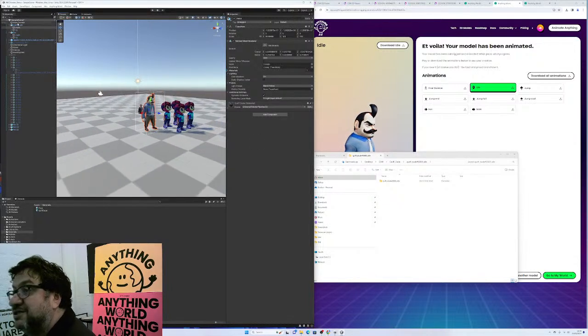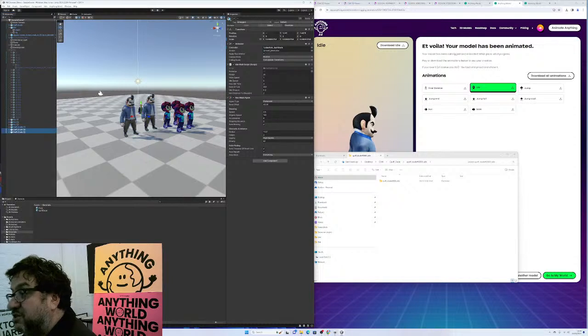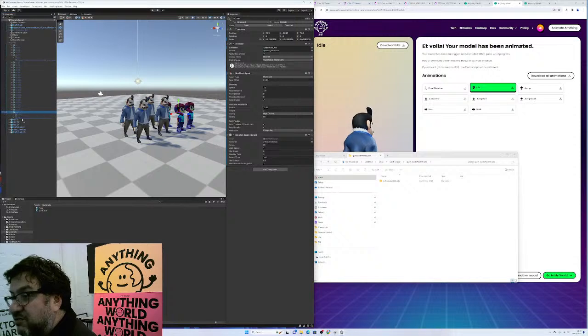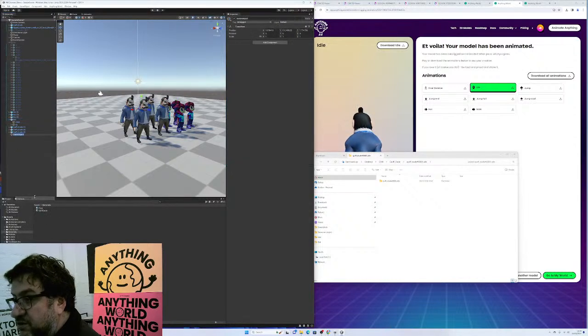So let's make a few more QuiffDudes. Let's duplicate this guy. Get the two of them and duplicate them. And let's just do some quick organization here. I'm going to create an empty game object called kids.